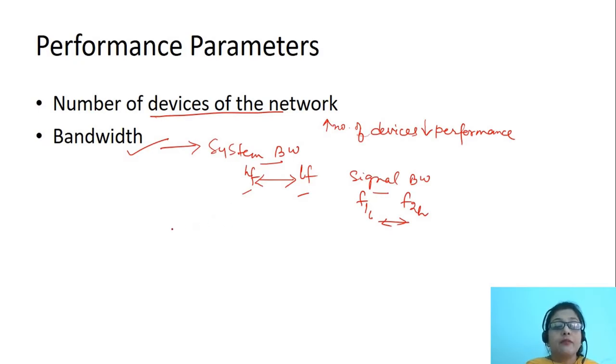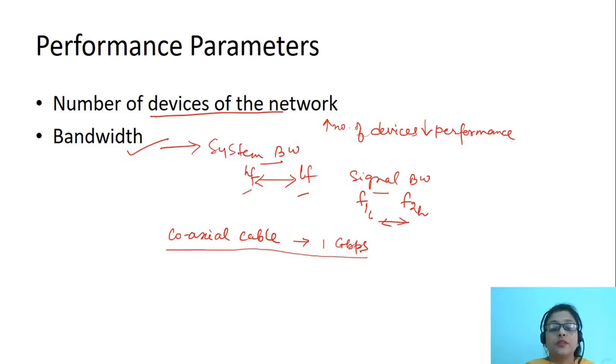For example, we can have coaxial cable. The number of bits that are being transmitted through the transmission medium basically is the bandwidth. For coaxial cable, the number of bits that can be transmitted through the medium is 1 Gbps or 1 gigabit per second. For a fiber optic cable, we can have up to 40 terabits per second. So fiber optic cable can support many more bits to be transmitted through it, more than that of the coaxial cable.